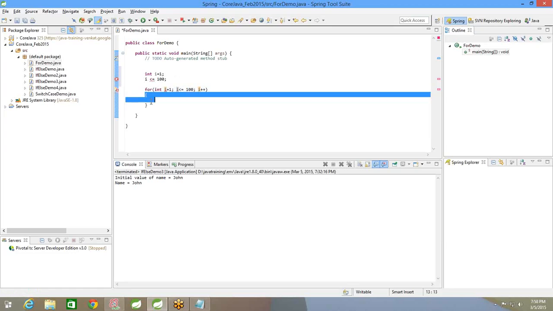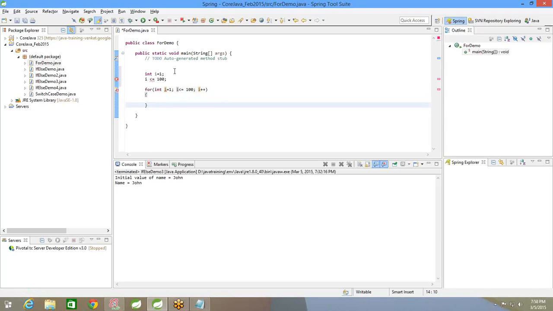Then this block of code gets executed. And now your i value will be incremented to 2. The reason is i++ is the shorthand for i equal to i plus 1, as I told you. So we are incrementing the value of i by 1 and assigning it back to i.